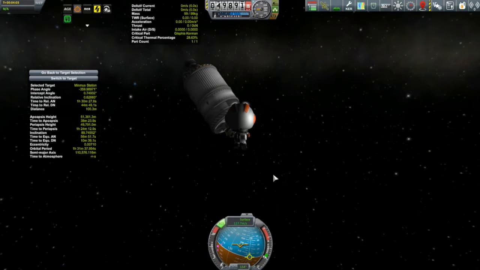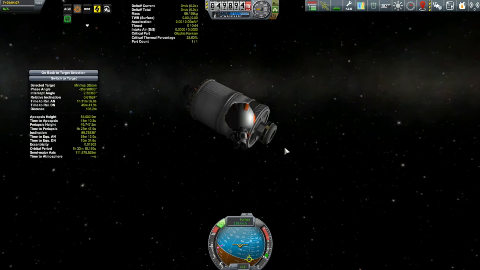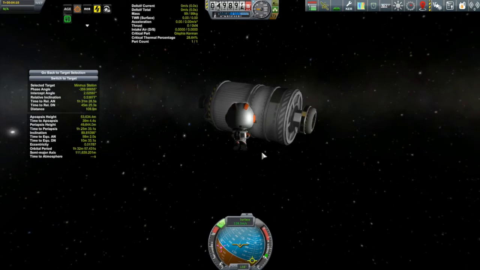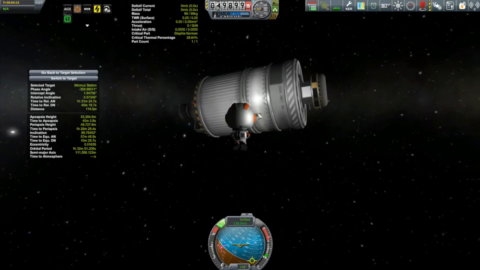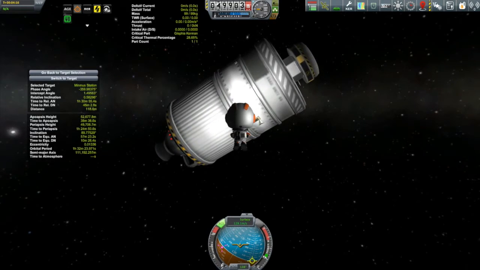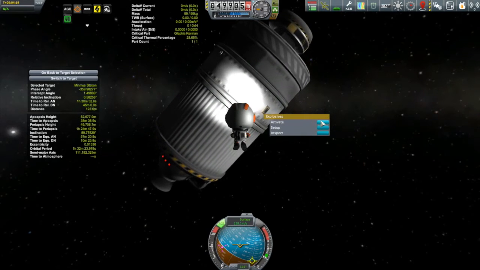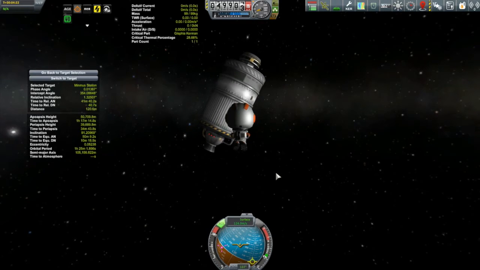But let's see here. Oh, we just passed 100 meters from the station, according to Kerbal Engineer. So let's get in there, get rid of this thing. Okay, I already got the explosives attached, so we will right-click on it. Come on. Always fun when things are spinning. There we go, and activate, and back up very, very quickly.